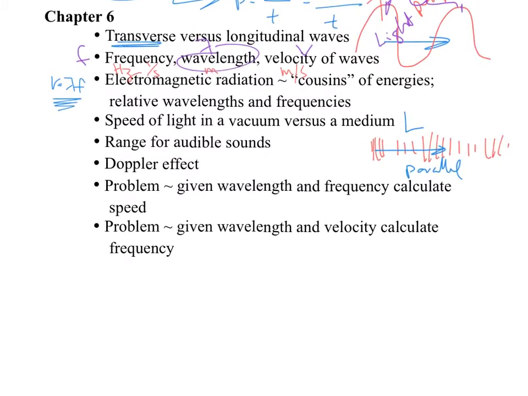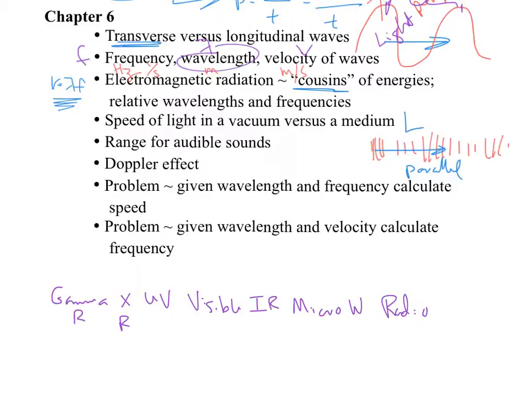The next one, I was thinking about how to kind of show you. Down here at the bottom, I'm going to write these cousins. Because on my note card, so I wouldn't have to think too hard, I would do something like this. I would write gamma, gamma R for rays, X-rays. Then we have ultraviolet rays, UV. I'm kind of abbreviating them here. Visible. And then after visible, we have infrared. And then we have micro, I'll put micro W for microwaves. And then we have radio waves.